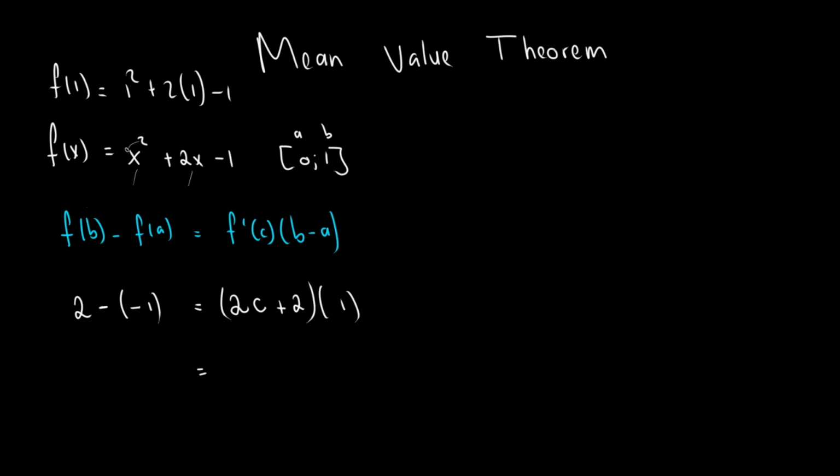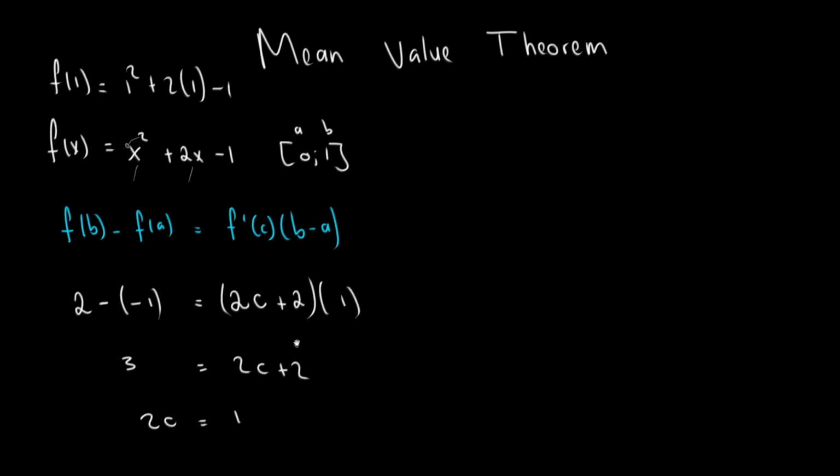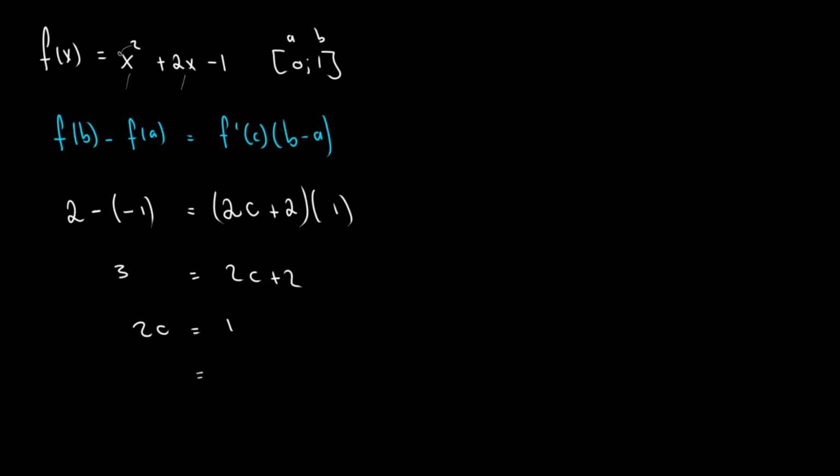Okay, now we solve for c. Very simple, basic algebra. 2 times negative 1, or negative, so it's going to be 3. Okay, remember, negative times negative is positive. Here we have just 2c plus 2. Okay, bring the 2 to the other side. That gives me minus 2 on both sides. That gives me 2c is equal to 1. Then if we solve for c, we can then see, well, c is going to be equal to 1 over 2.